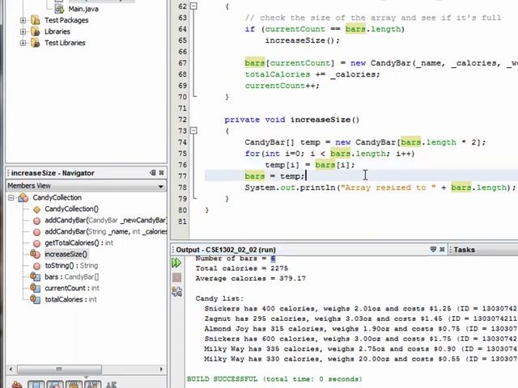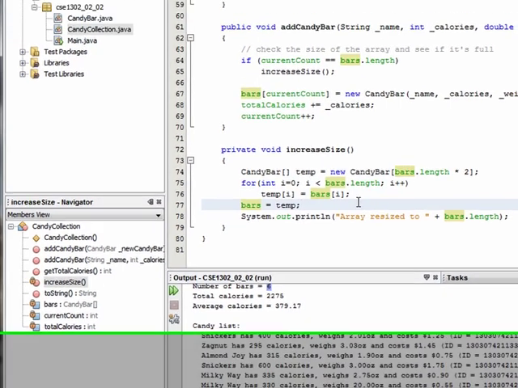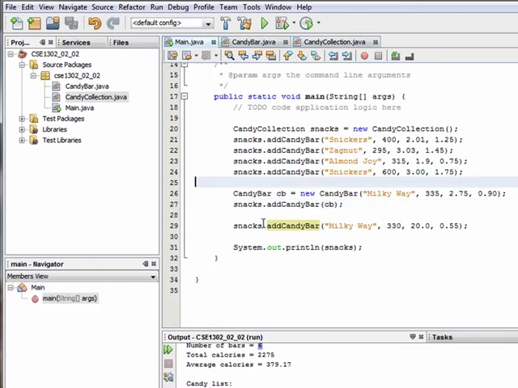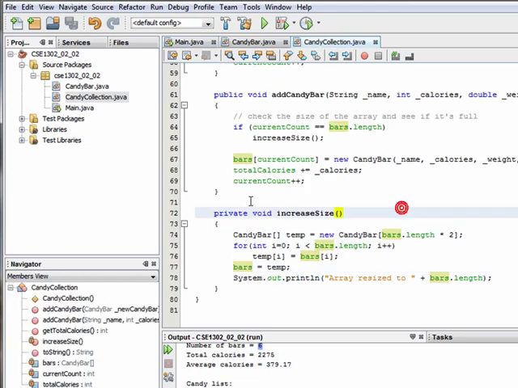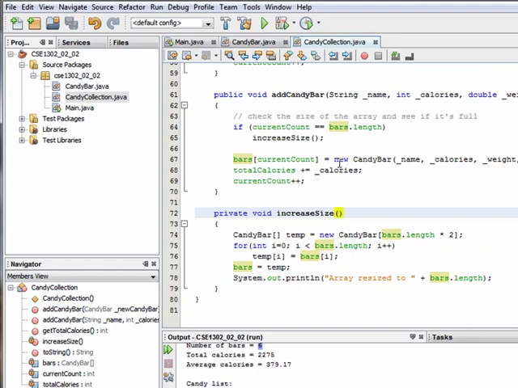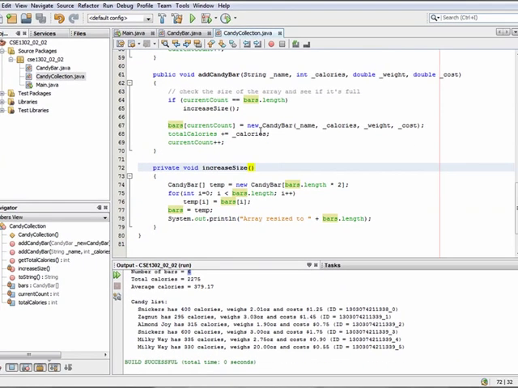So this is good. We're able to grow our array, and in the main program, it's completely ignorant. It doesn't know that this has occurred at all. We don't have any problem. We haven't had to change the code that we wrote by modifying and improving our collection class. It's just going to automatically work out better for us then.